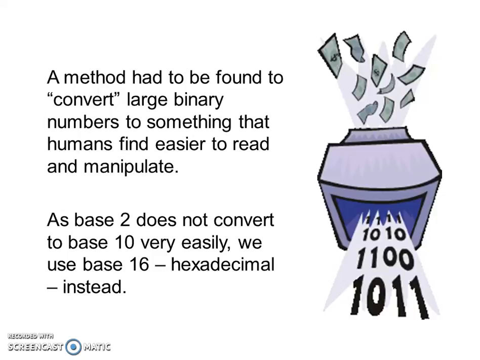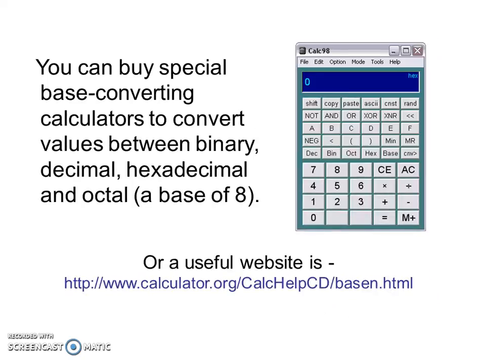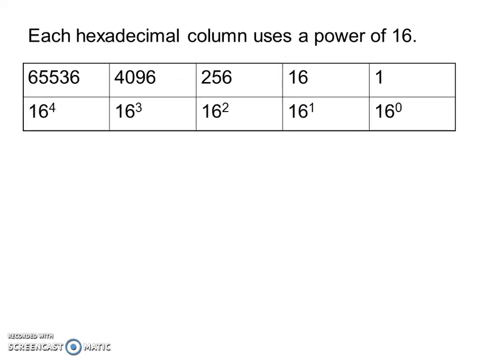So instead of converting to base 10 for a human to look at these numbers, these early computers used base 16. And we'll see soon, in the next few slides, how it's much easier to convert between base 2 and base 16. But first we have to gain some understanding of hexadecimal numbers. Now, you can buy widgets to convert between these numbers. You can use websites, of course, to do conversions. We need to, though, gain an understanding of the basis of these things, and that's what we'll do now.